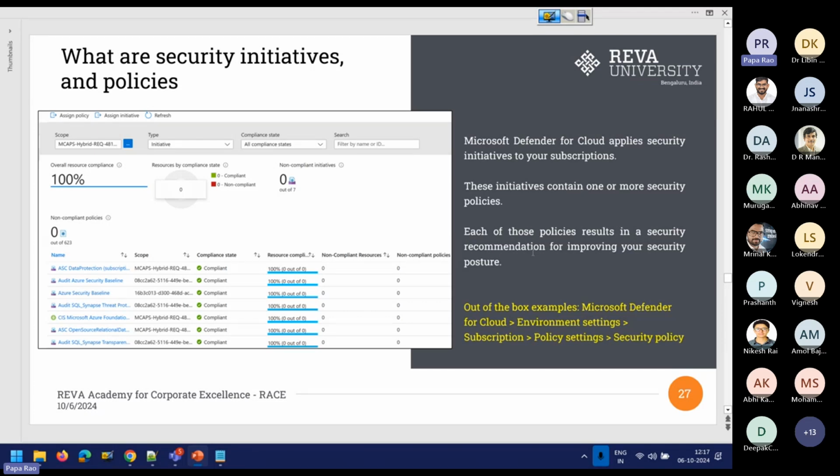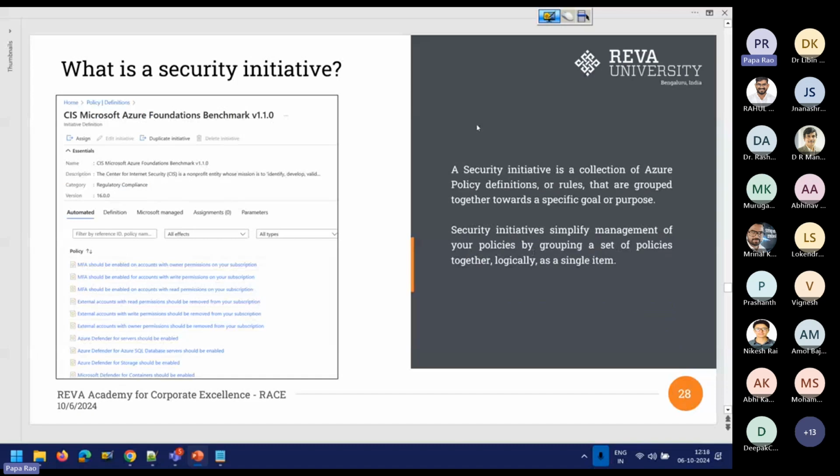This is again one unique feature, called Azure policies, which is basically for governance. This governance includes security governance also.